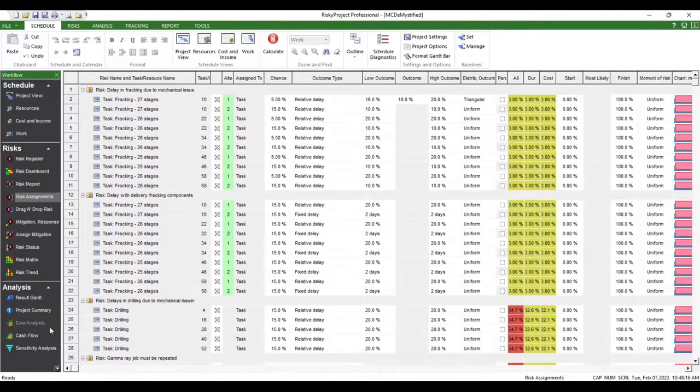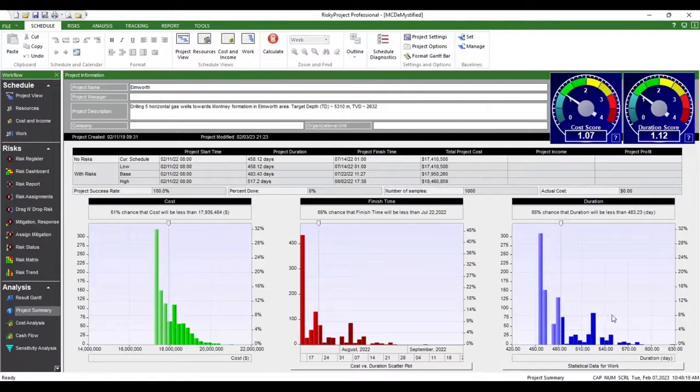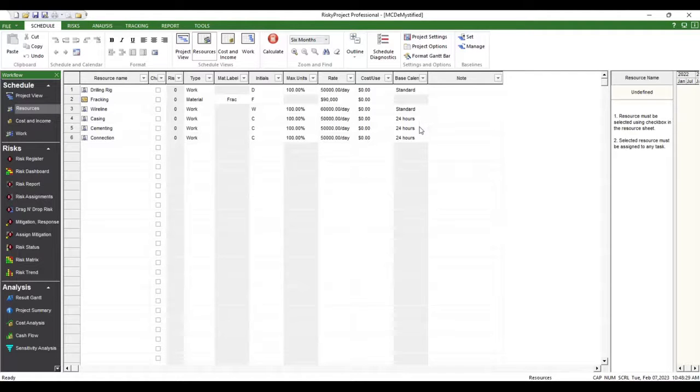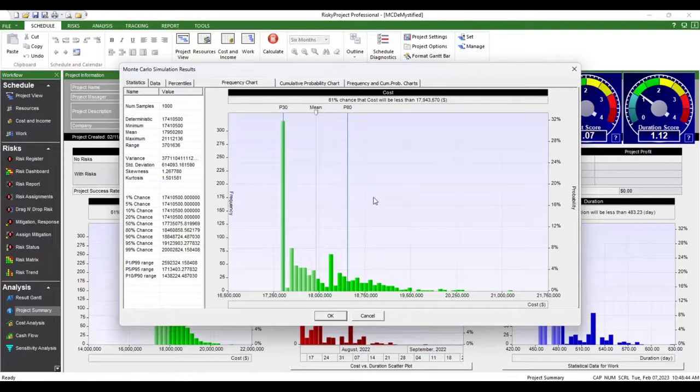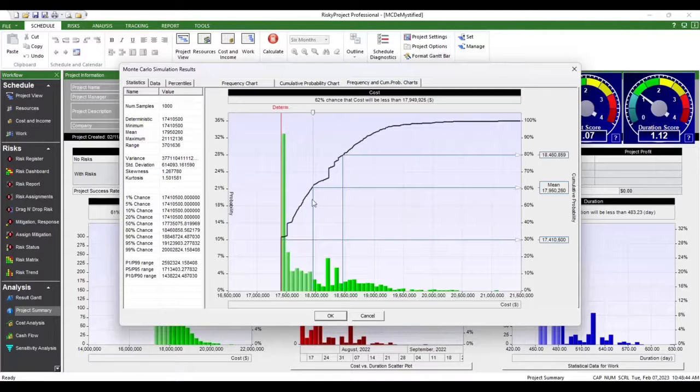And actually when we run that analysis right here, the project summary that we're going to get is based on risks. So we're seeing the impact. And one thing I didn't note is that all of our costs are being driven by resource costs in here. So it's all time dependent costs. So we can see that really that's the deterministic, that's our original project schedule. You can see that here, and these are those risk events occurring that we had, and that's what's causing this.